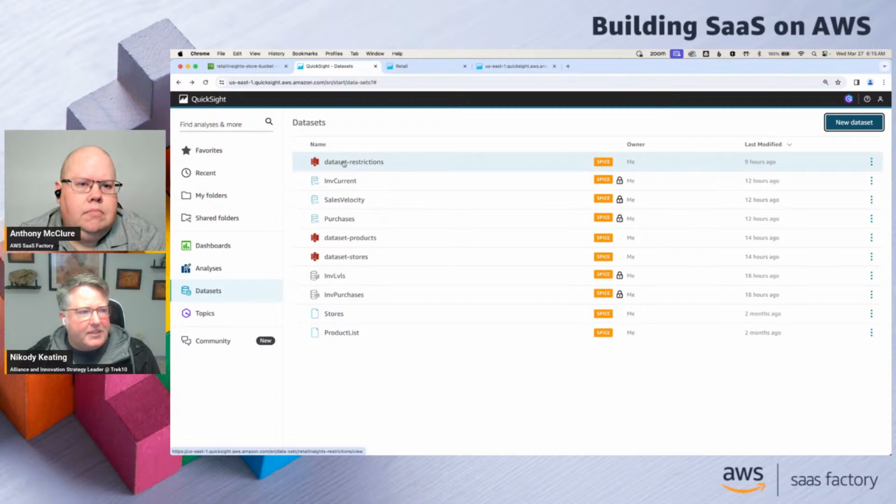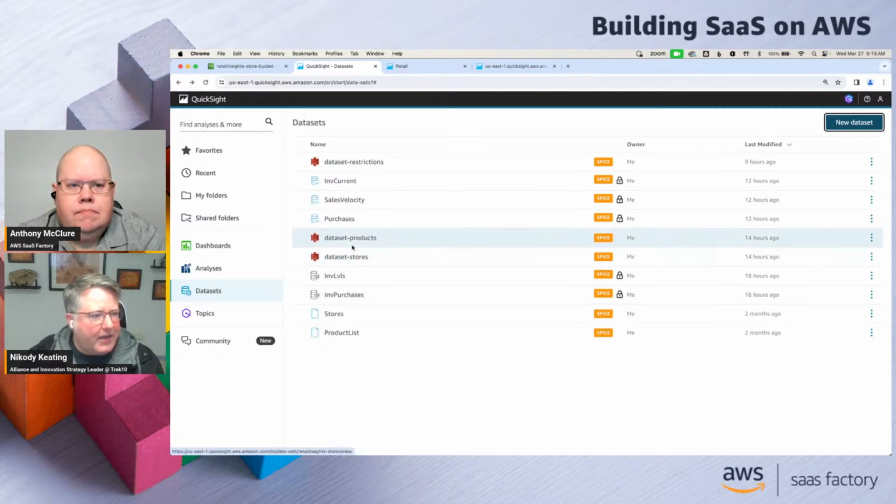Here we have some S3 data. And the reason why we're using S3 is just because this information, we just wanted a quick way to load up some fairly static information. And so we're able to load that up directly from S3 into data sets.